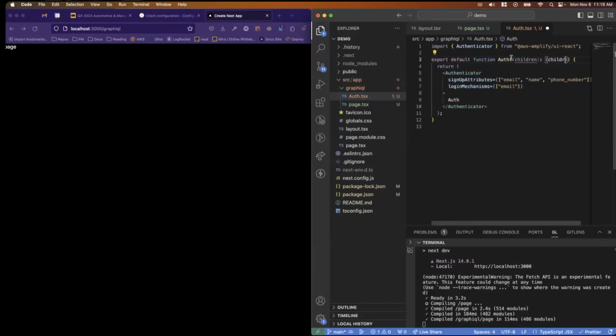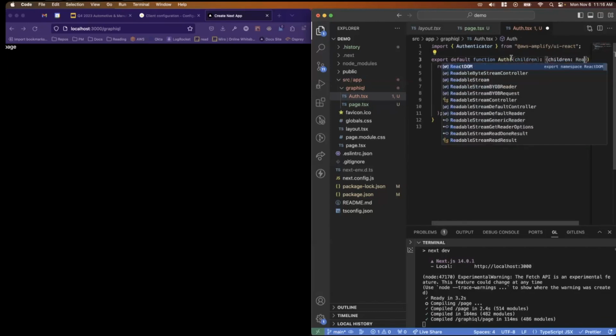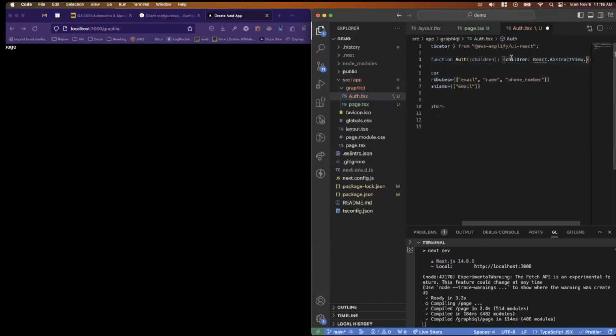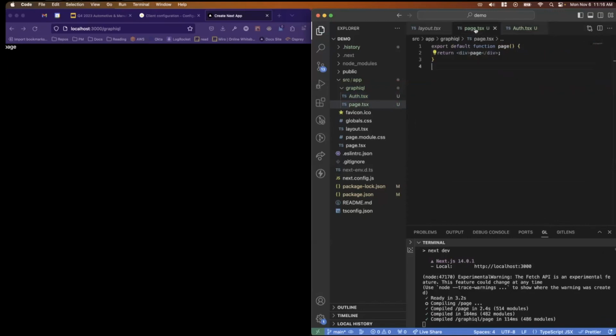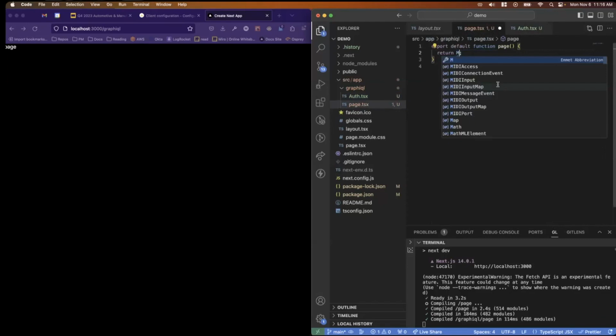So we'll give it the ability to render its children. And then instead of off here, we'll simply do children. To use this, what we're going to do is pretty simple. We'll just use it here.